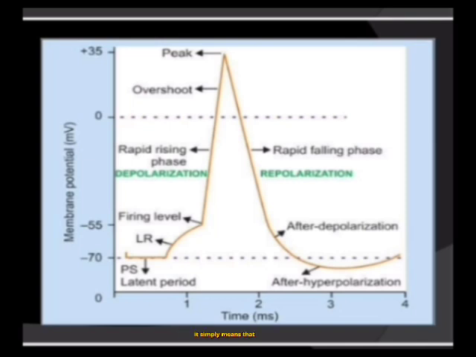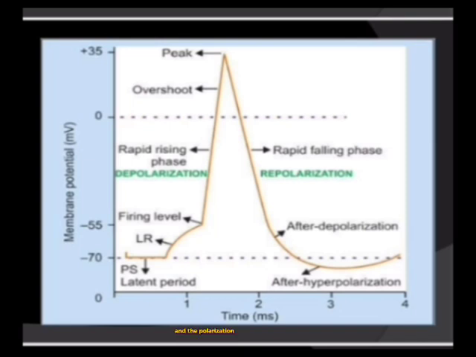It simply means that the resting membrane potential is completely altered. Because initially, during resting membrane potential, the interior of the cell is what? Negatively charged, and exterior is what? But as soon as depolarization starts, the interior of the cell becomes positively charged, while the exterior becomes negatively charged.